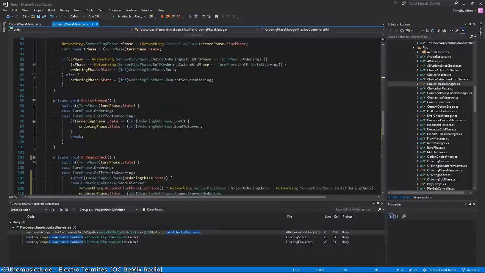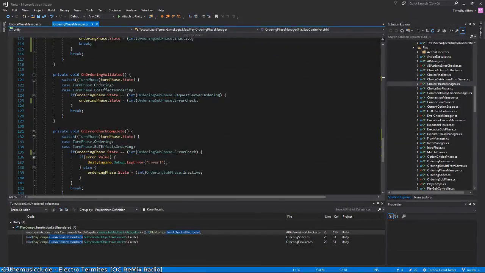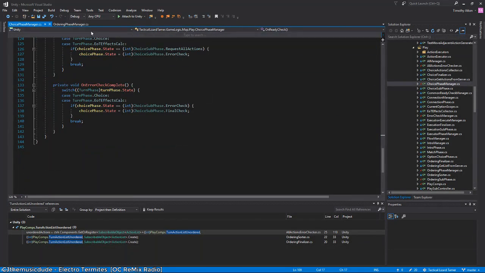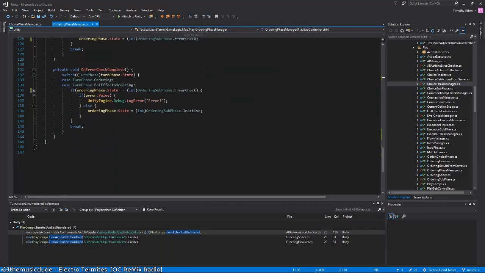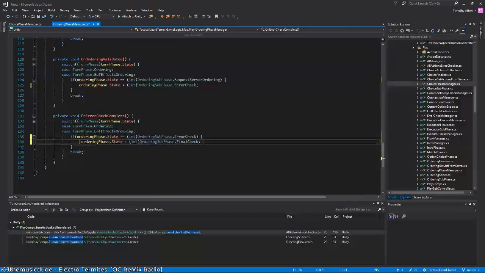So I think everything is set up now. Oh, except we don't need that error anymore. Okay, yeah, so we change this to final check and get rid of the error, because that's handled differently.